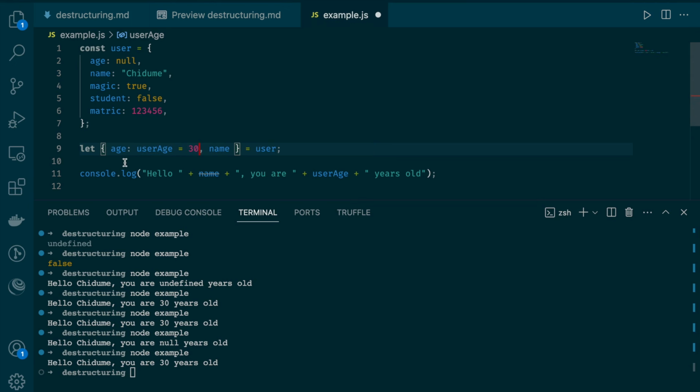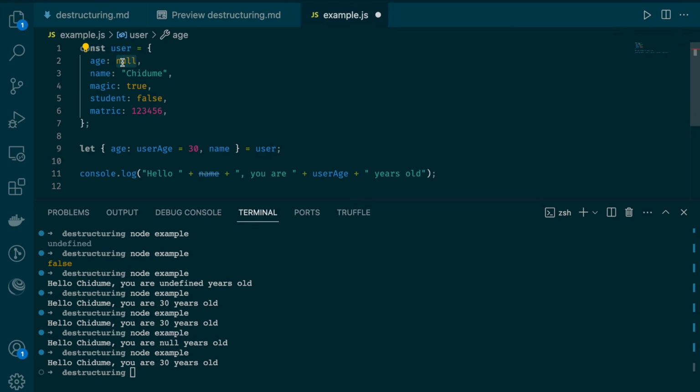Now what happens here is age is extracted into this user age, and this user age also has been assigned a default value of 30. So user age takes the value of 30 if age is not available in this user object.